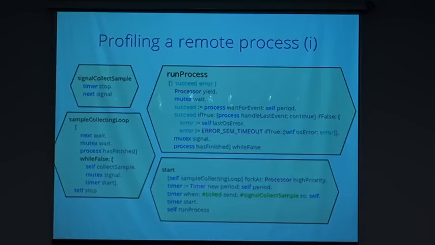When you start, you are going to start that loop, and also you are going to start another process that from time to time collects a sample of your process, right? So the idea is this: you have your process running on one side, and you have your timer on another, and from time to time you are going to say, I want to collect a sample.